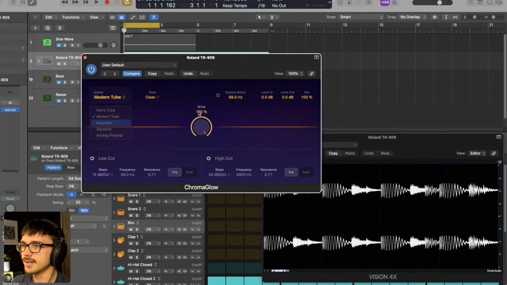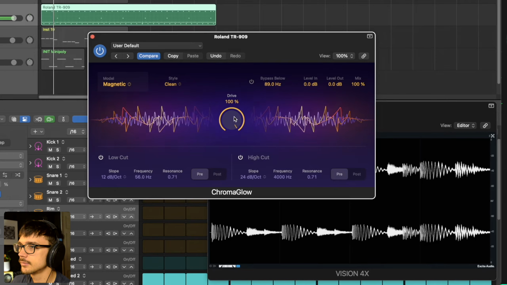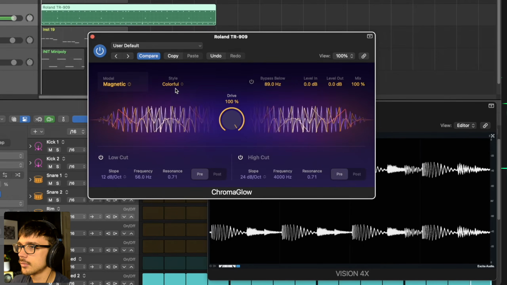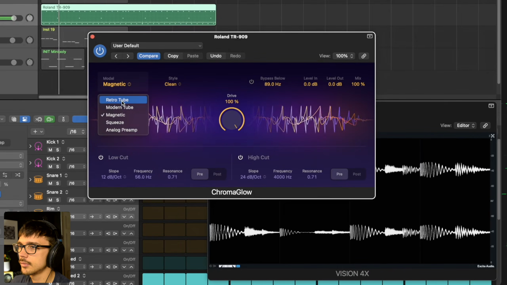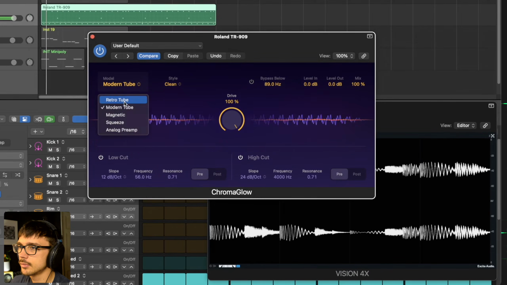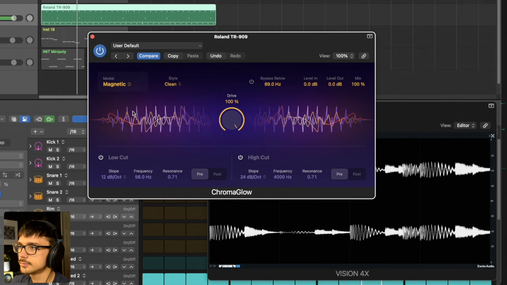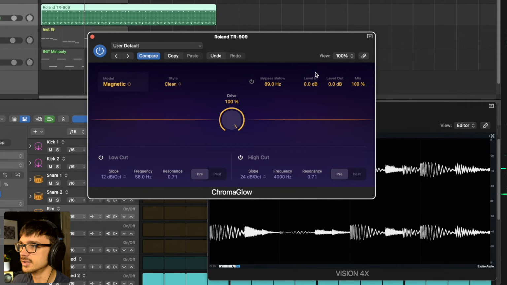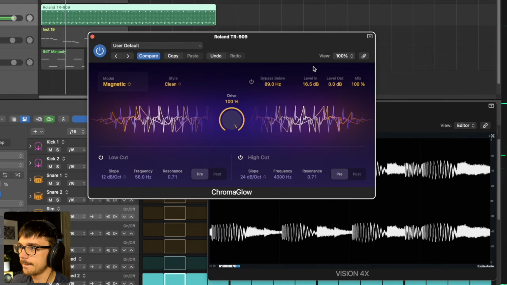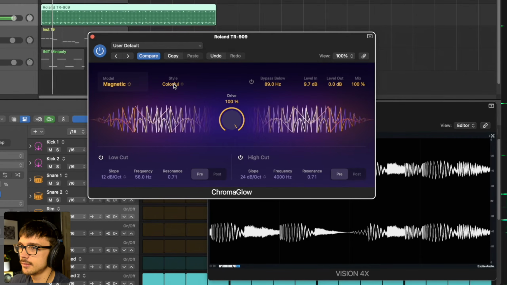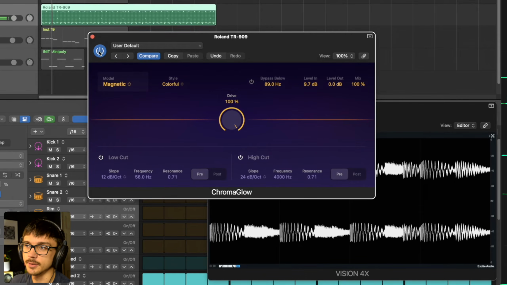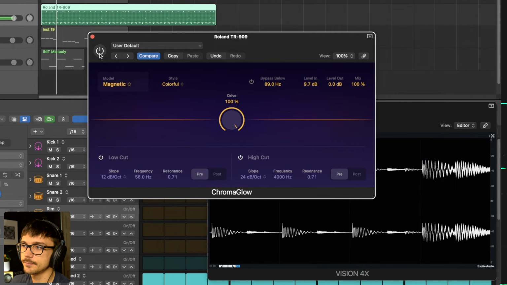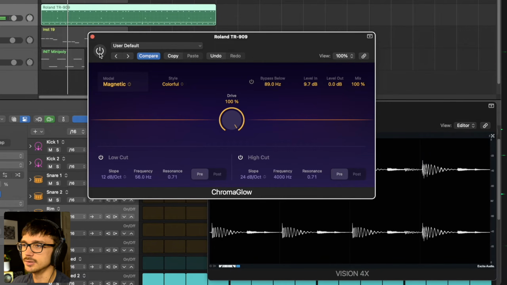Let's turn on to magnetic again just to listen to this. And you can hear there's such a wide range of tones you can get in this. Let's turn the level up a bit more as well. And again, just as a reminder, this is what it sounded like before. No mixing, no processing or anything like that.